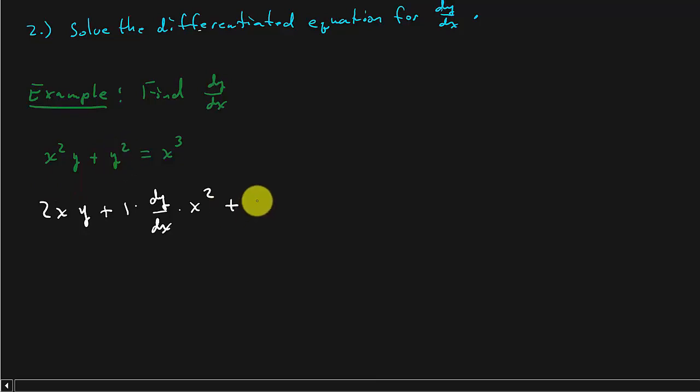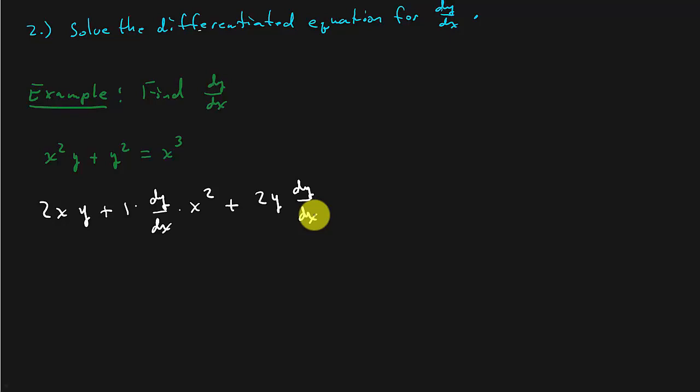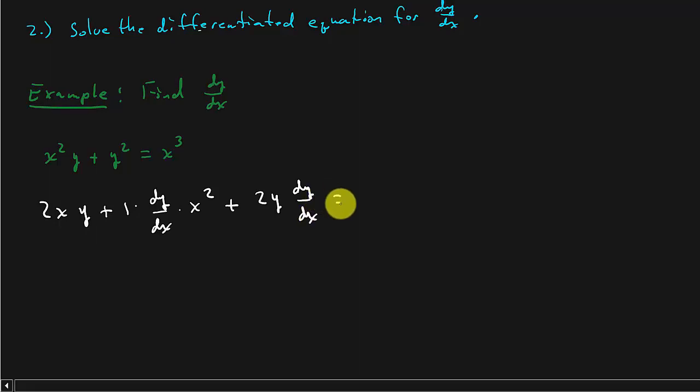What's the derivative of y squared? Well, that's just 2y. Power rule is all we're using. But remember, we took the derivative of the y term, so we tack on that dy dx. Okay, just remember, you do the same rules that you've been doing. It's just when it's the y term, you add that dy dx at the end of it. Equals, and then the derivative of x cubed is 3x squared.